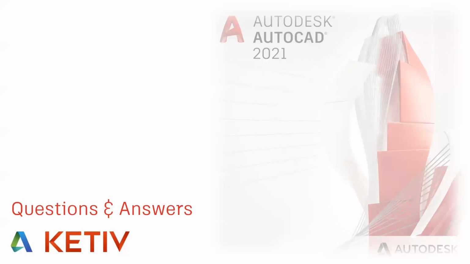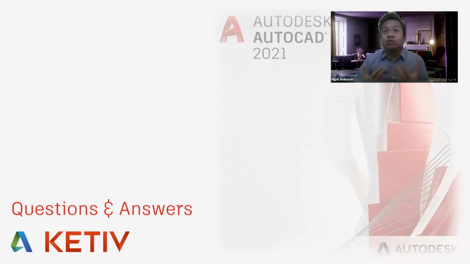which is, are there any service packs available for 2021? How's everyone's experience been? And that came from one of our viewers here. So I just want to go over a little bit about how the release cycle works for Autodesk products now. Before, you would have this big release in March, April every year, and then a lot of my customers specifically that I've talked to over the years won't really upgrade to that new version until a quote-unquote service pack has been released, right? They don't want to be first to the party.